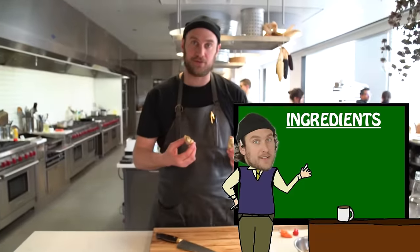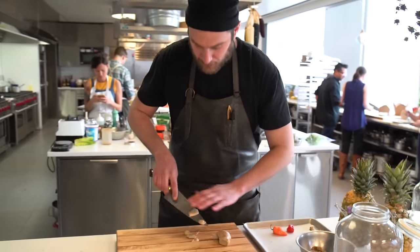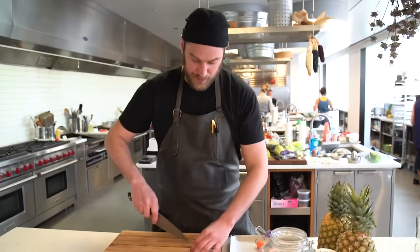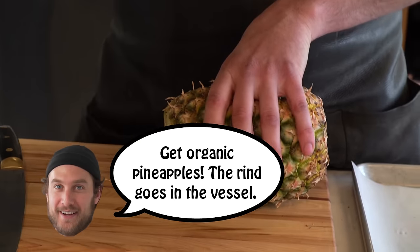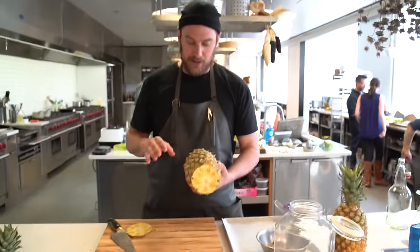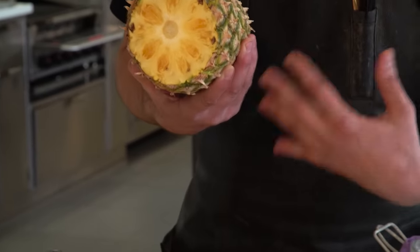Ginger is very active when it comes to fermentation on its own. There's a thing called ginger bug — it's like a fermented ginger product. I wash this really well and just nip some of the tips off. You don't need to peel it, but what I do is crush it — open it up, get the juices going. And then we'll use these peppers. I don't go cutting them up, otherwise I'd be wearing gloves. I just cut the top off and the bottom off. I don't wash it because the outside skin tends to have a lot of its own yeast on it, and that's very good for fermentation as well.